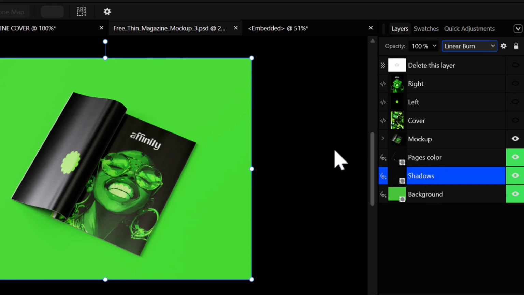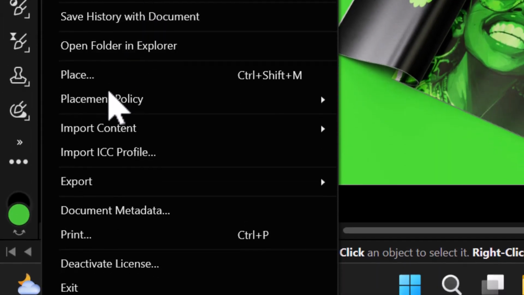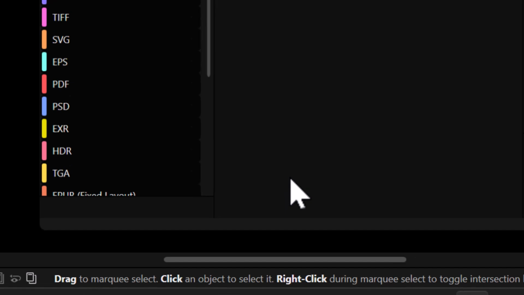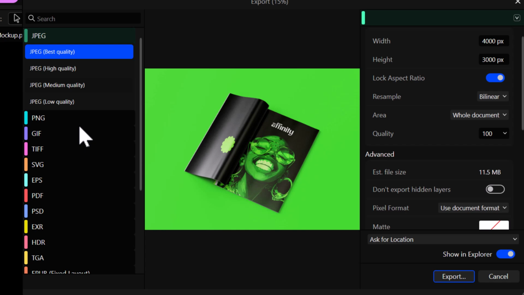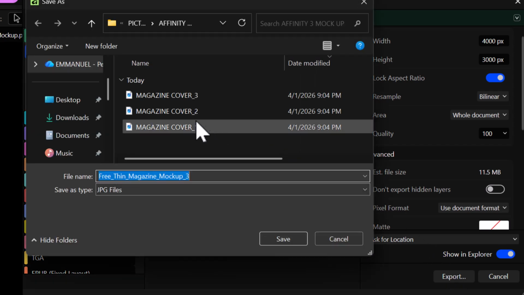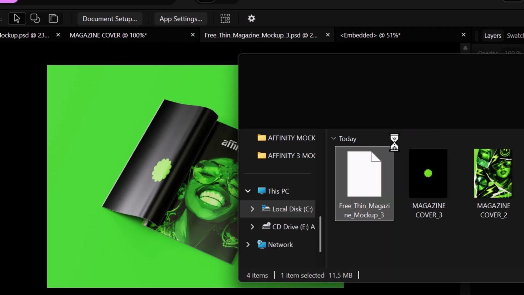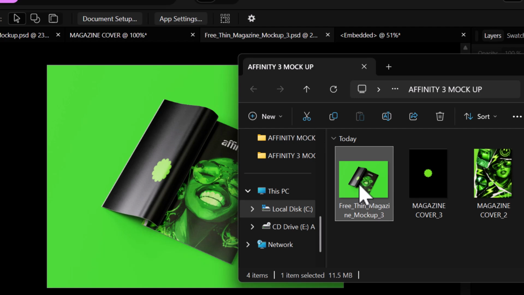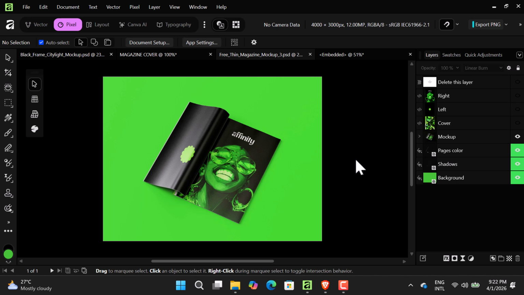All right, so here you can just export it. You can export it as JPEG or PNG, any one that you want. You select it, then export it, and you're going to find it inside your Finder. Let's see. Yes, this is the design. This is very nice. So this is pretty much it.